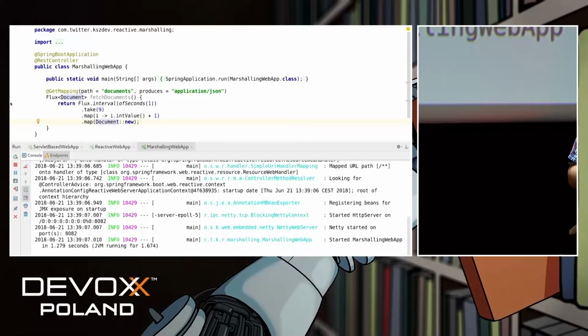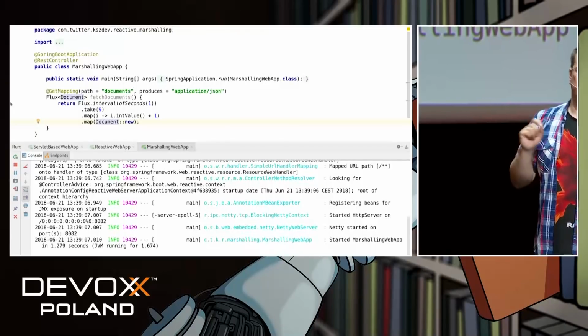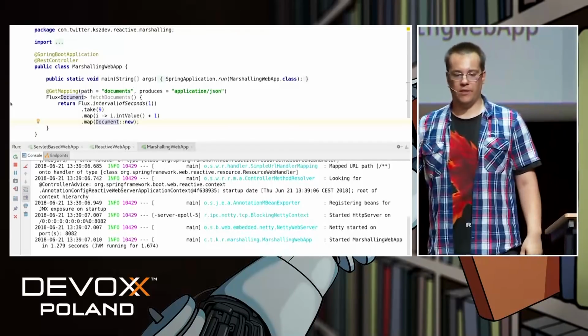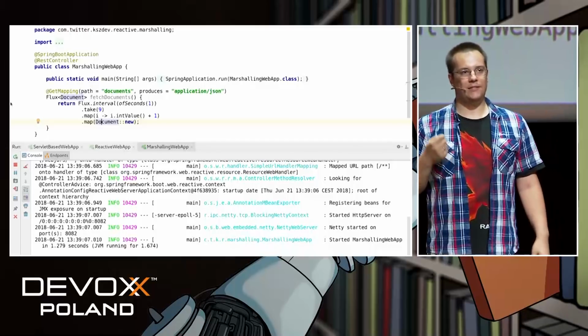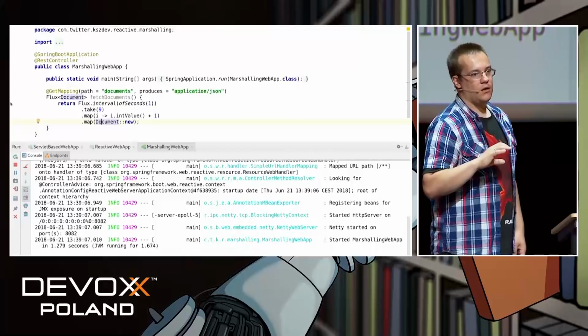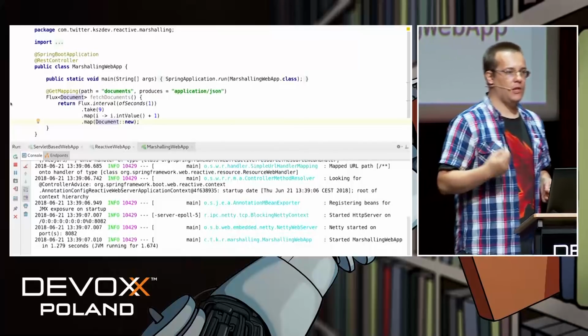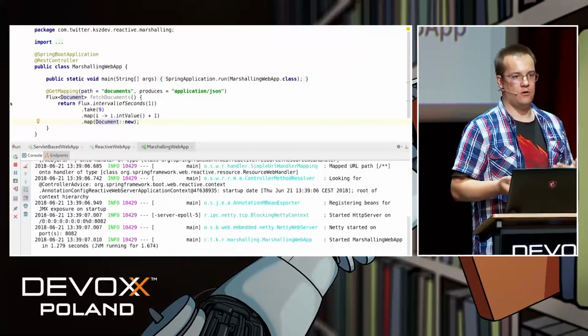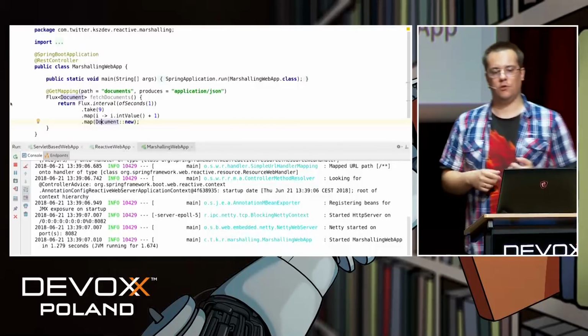The second problem is that those are 9 documents, each of 1 GB. So we need at least 9 GB of heap for the payload only to have the service running. So the probability of hitting an out-of-memory error is rather huge.